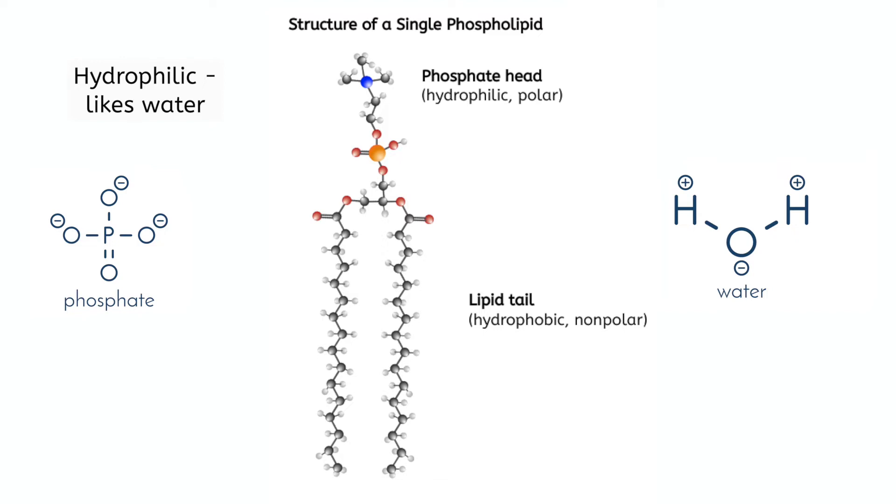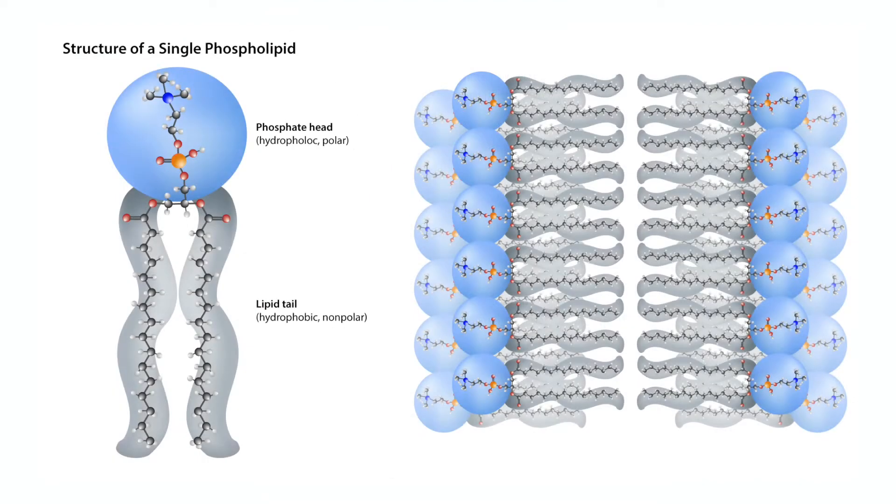The fatty acid tail is hydrophobic, meaning that it does not like water. Or perhaps it would be better to say that water doesn't like fatty acids because they don't have a charge. You'll often see phospholipids drawn as just a circle for the head and a long curvy piece for the tail. But remember that you do actually know what's going on behind the scenes there on a molecular level.